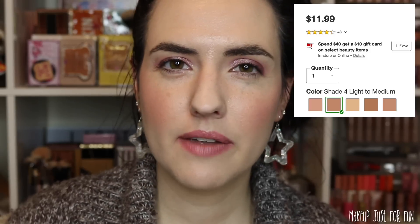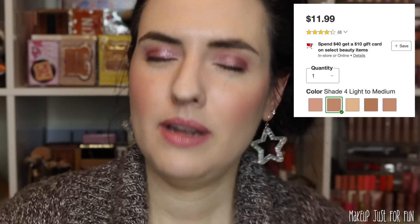It's priced at $14.99, however you can get this on the Ulta website for $11.99, but they only have the five lightest shades — fair through medium. If you want anything darker than medium, you're going to have to pay an extra three dollars for it, and something about that just doesn't sit right with me. I just looked on the Target website — same thing, $11.99 and only the first five shades.